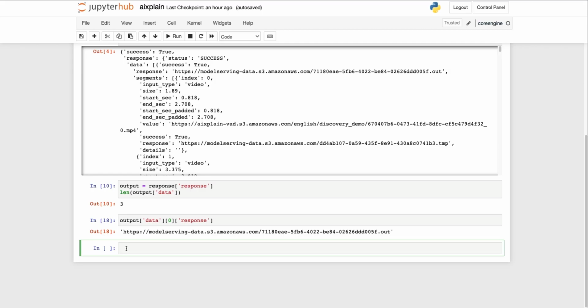To generate our subtitles, we are interested in the translation output. So let's find it.